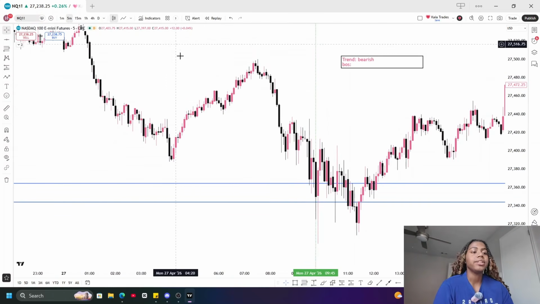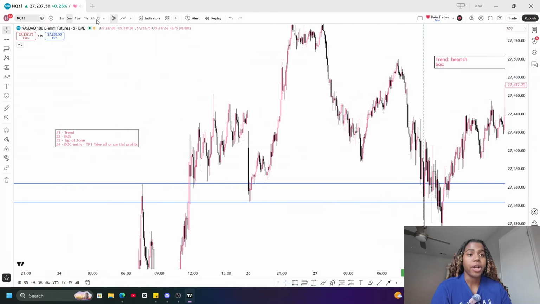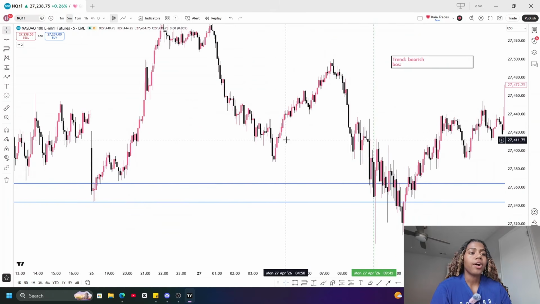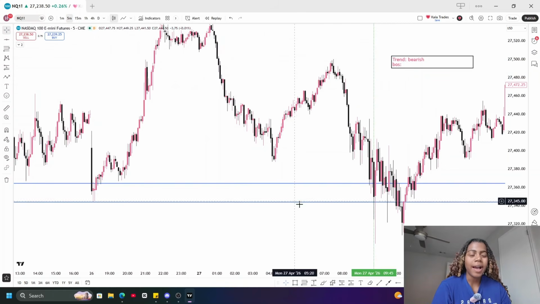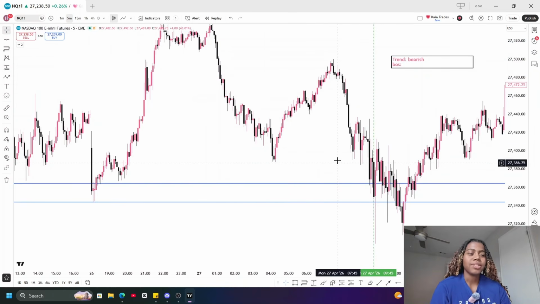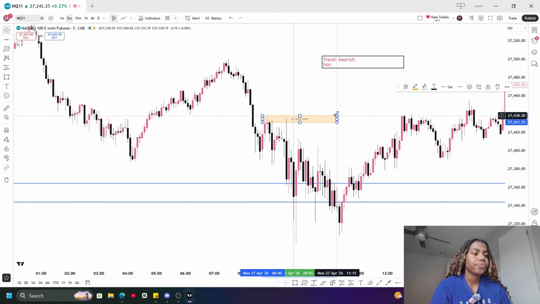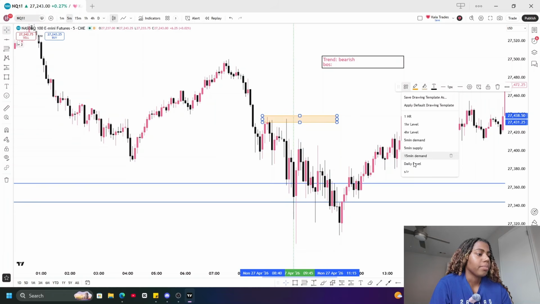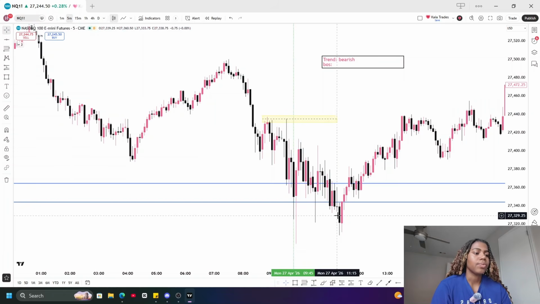Now, with this trend, I'm not going to go back on it here, but you'll definitely see on your higher time frame what it will look like. And overall, even though the trend was extremely bullish, we were kind of in a pullback. So I was definitely still looking for some sells, especially because we were not breaking structure here to the upside. Okay, I'm going to put my support and resistance level here as well.